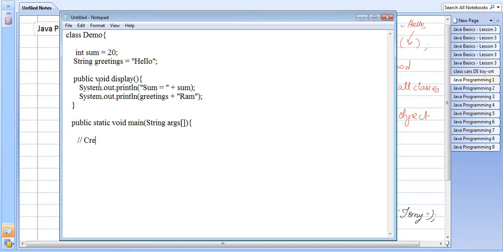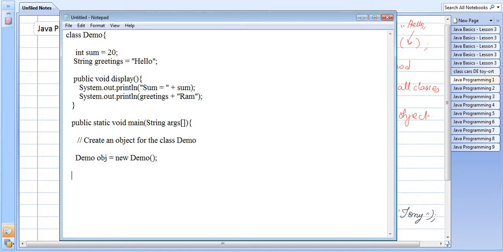This is nothing but what is called a comment. This will not be executed. So create an object for the class demo. So now I am going to create demo obj = new demo.